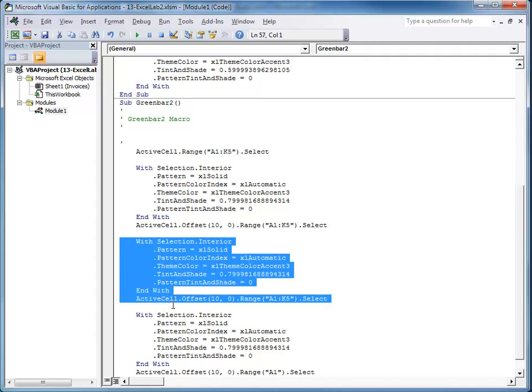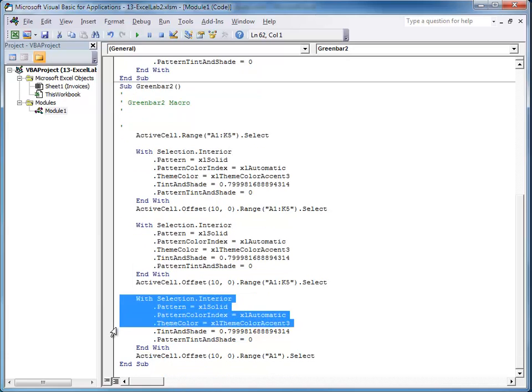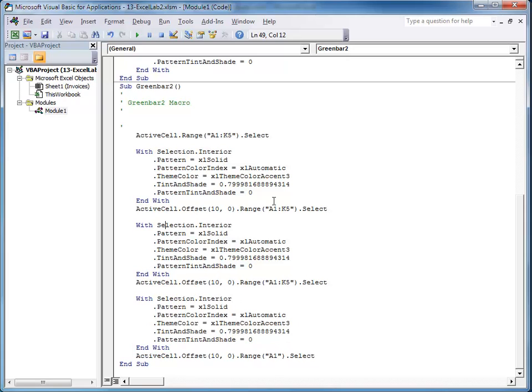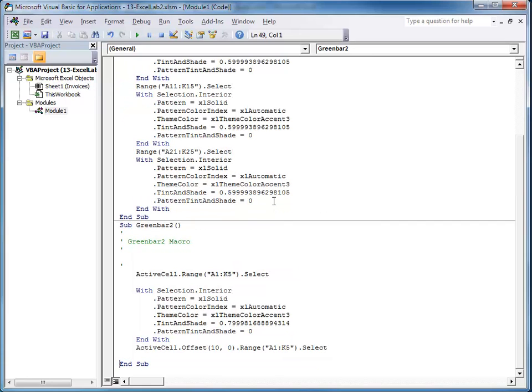Okay, which then is exactly the same as most of this section here. So basically what we're doing is repeating the same steps over and over. And so something else that we could do is set up a loop. Okay, and this is where the programming comes into play.